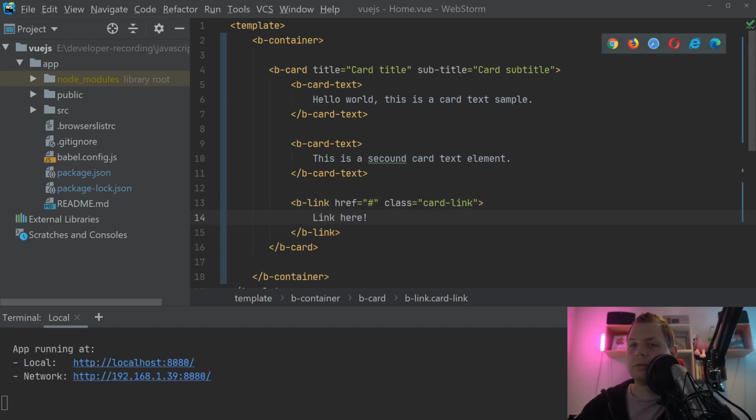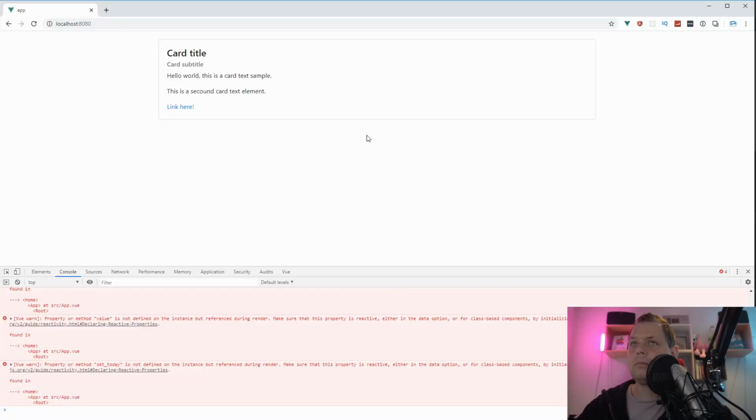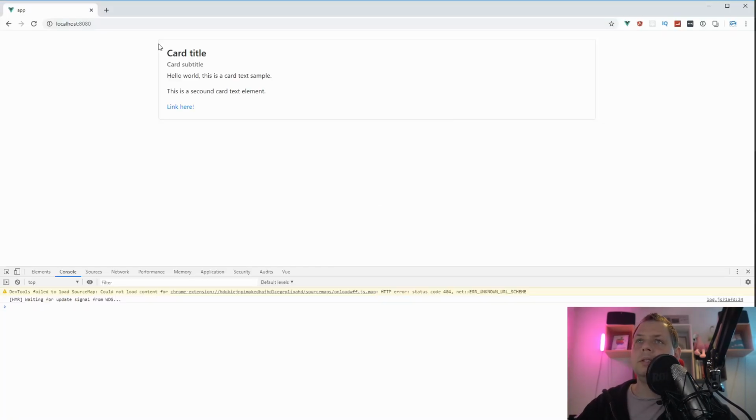Let's go to the browser to see how it's reacting. And you can see here it will fill out everything. So the card will take the maximum width in the content area. So if you have split it up like in a grid, where you have 3 columns, then it will be one of those 3 columns you have here. So that's what we're going to do now. I'll create 3 more cards below so you can see how it's working.